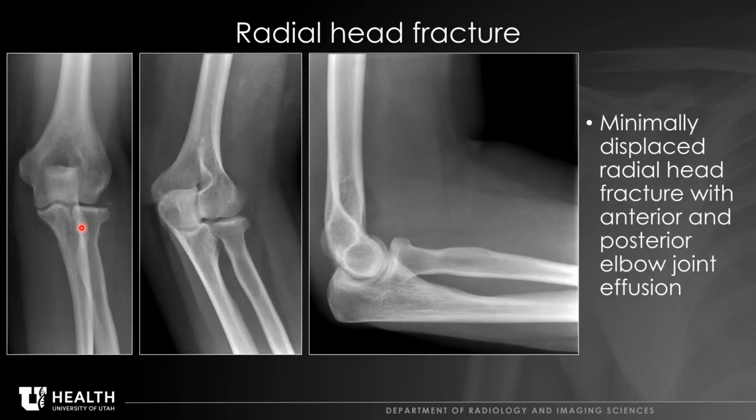And then here's a radial head fracture. So statistically speaking, in adults, a fracture of the elbow with an elbow joint effusion with the anterior sail sign here, an elevation of the posterior fat pad here, is going to be a radial head or radial neck fracture. It's going to be your most common. So this one we see here on the AP view involving the radial aspect or lateral aspect of the radial head. You see it on the oblique view here, and then we see the joint effusion here, but don't really see the fracture well on the lateral view.